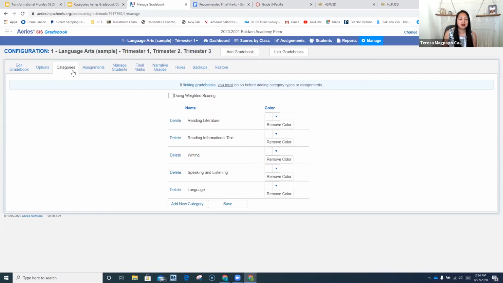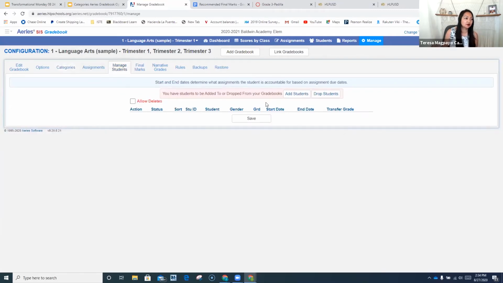All right, so we're going to go ahead and move on to the next part. Assignment should be empty unless you brought some over. Manage students, we're not going to spend time here today, but I'm just going to remind you, don't forget to bring your students in. If you're a straight class, you would just add students and you would add all. If you were a combo, then you would choose the kids for that grade level. We're not having that conversation yet. I know some of you are going to ask. We'll talk about that later on.